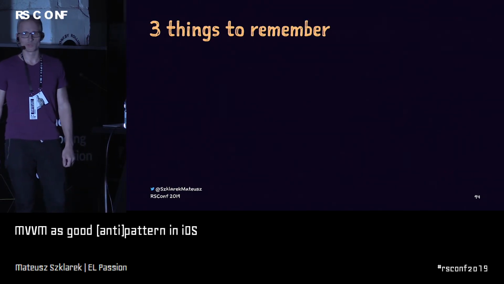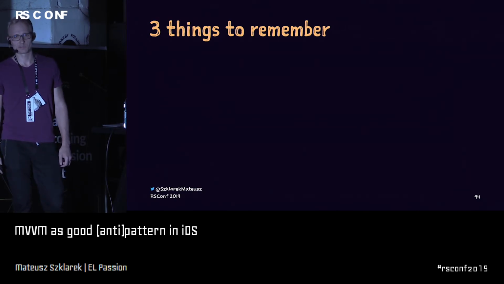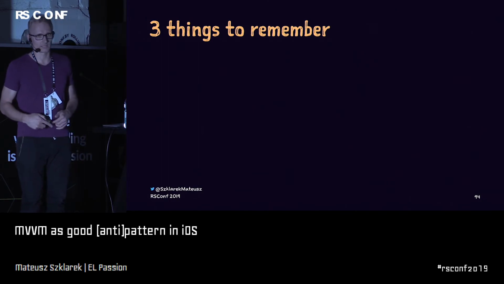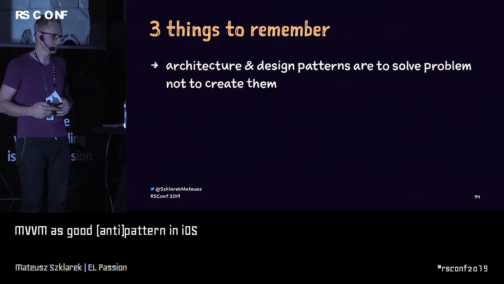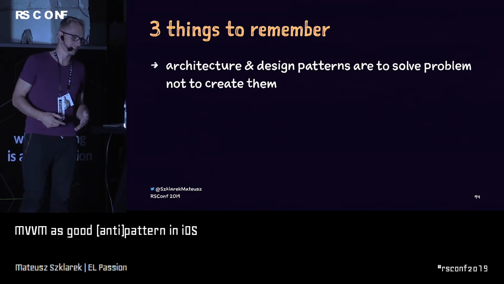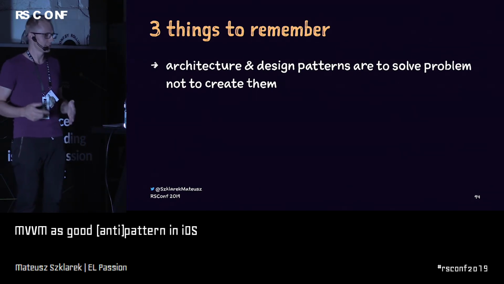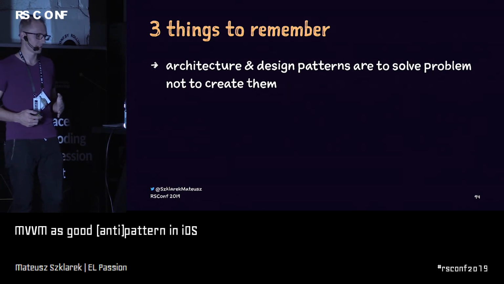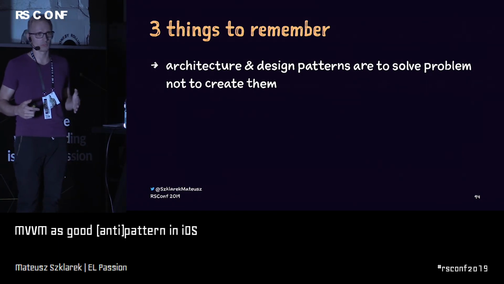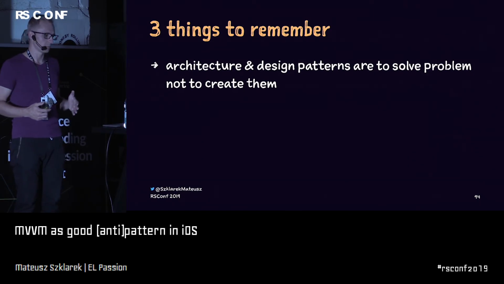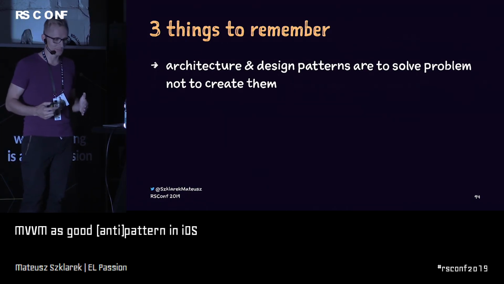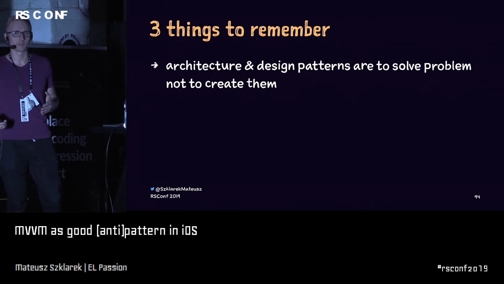And I would like you to remember 3 things after this presentation. First, which I heard from the guy who is an architect in our company, and I think is really important: architecture and design patterns are to solve problems, not to create them. And I have a feeling that most people choose MVVM because they want to get rid of massive view controllers. But like I said previously, they end up with a massive view model.